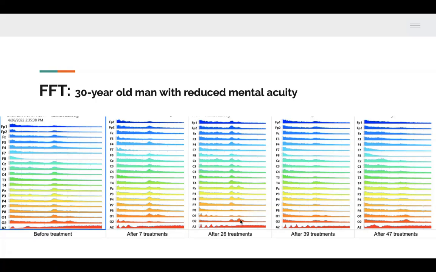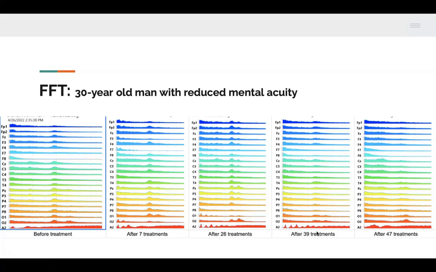His 12 hertz, actually it wasn't even 12 hertz, it's around 11 hertz now. That band is starting to create. Now, this original population is still there because it's wired there. It's going to take time to remove. But as he was going through the treatments, he felt an amazing improvement in his mental acuity. He felt like he was getting back to wherever he was when he was young. And so we stimulated him more, and we still stimulated, trying to create it.